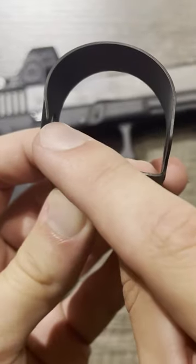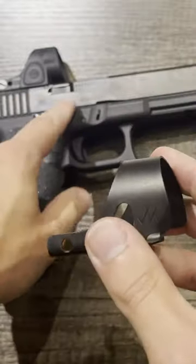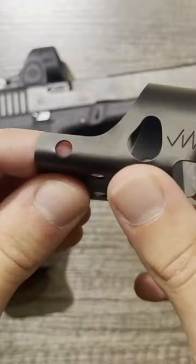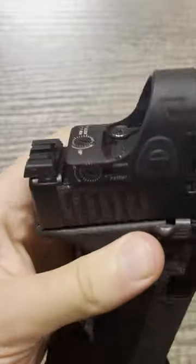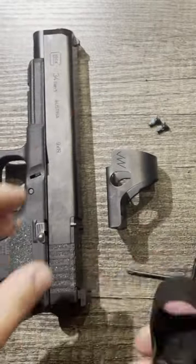And yes, this little piece right here is supposed to be bent in. It does help cover them around the ejection port here. But let's see what it looks like on the gun. First thing to do on your very clear firearm is, of course, take the screws out of what you already got. All right, guys, now we got this guy off of here.